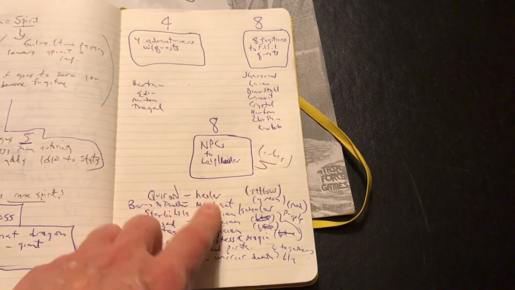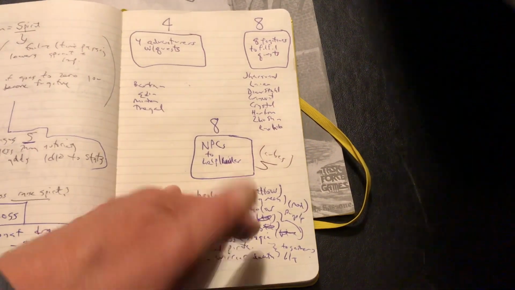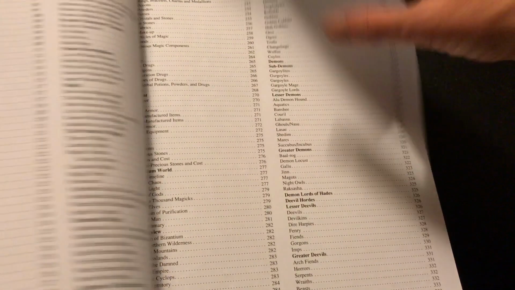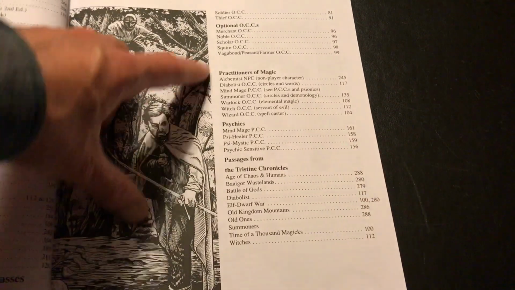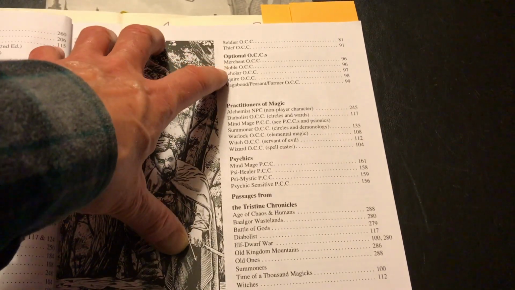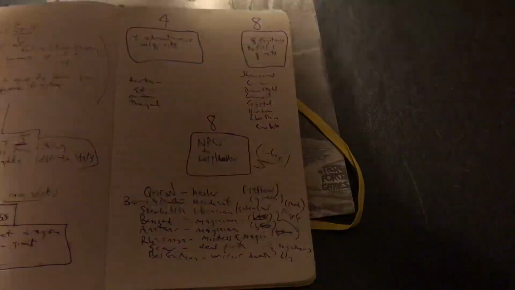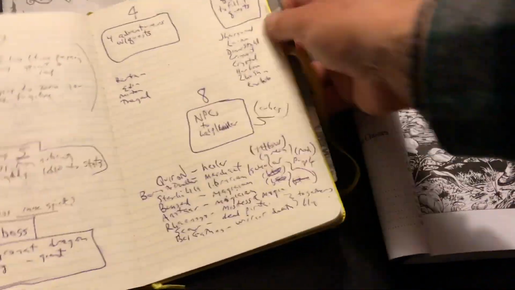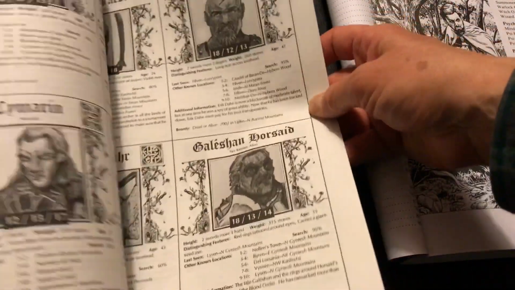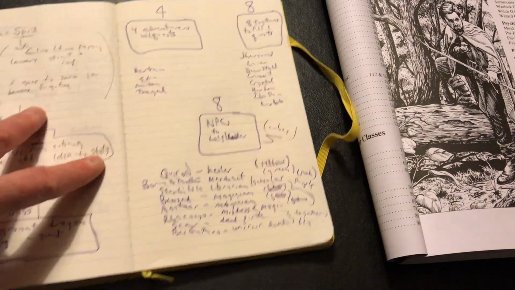I also wanted some NPCs, and what I have done here is gone back to Palladium to give me some direction and clues as to what type of NPCs I might have. There are some optional character classes here in Palladium. There's a merchant, a noble, a scholar, a squire, a vagabond. I was looking at those and reading about them in Palladium, and based on that, as well as the description of the fugitives here, I decided that some of these fugitives are actually going to be NPCs. They're not people that need to be captured.